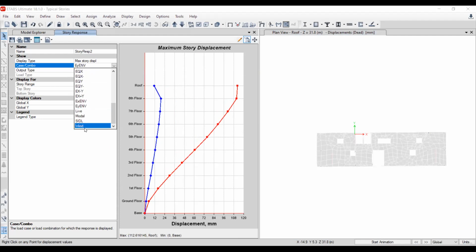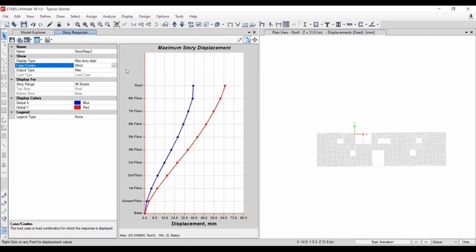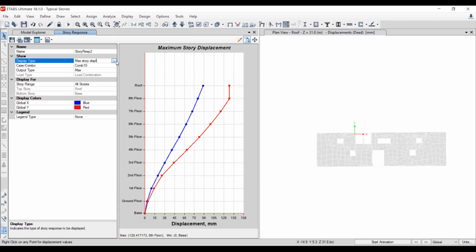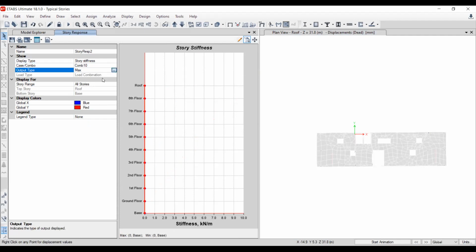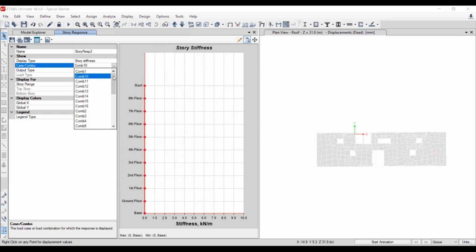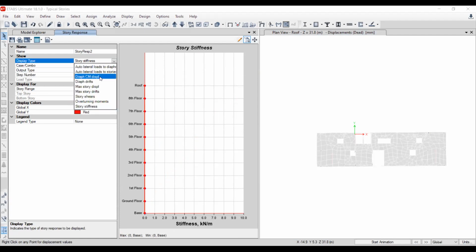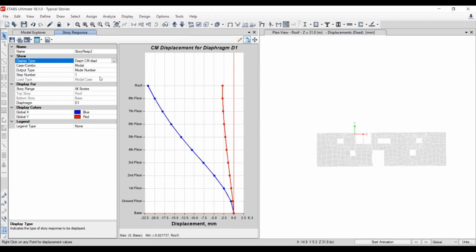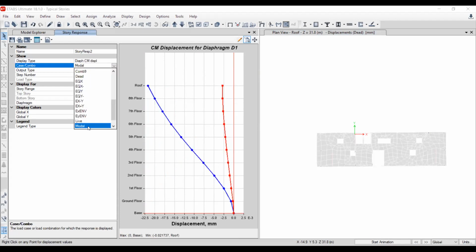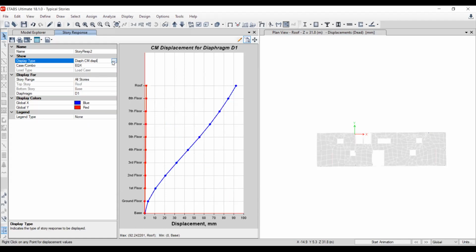See also the weight. And also show displacement here. You can see the story forces here.